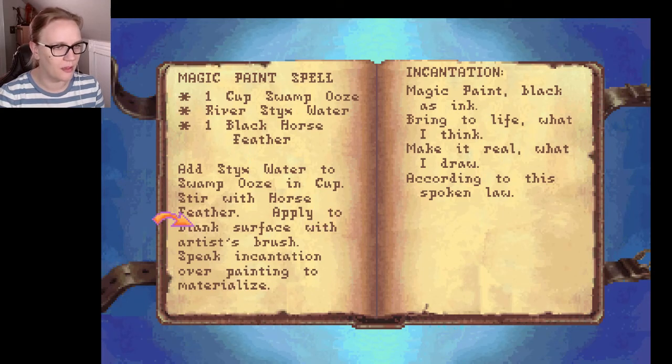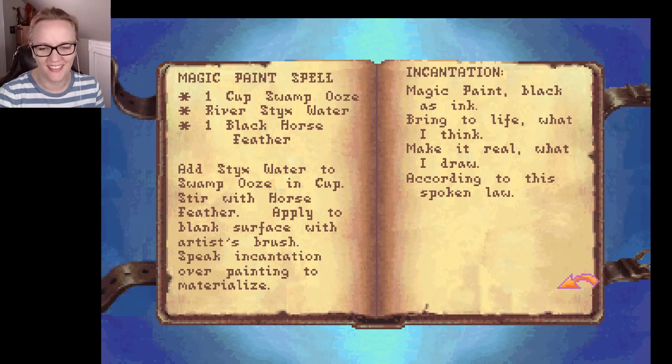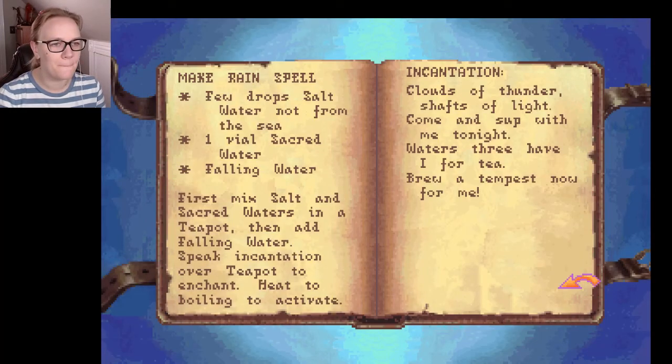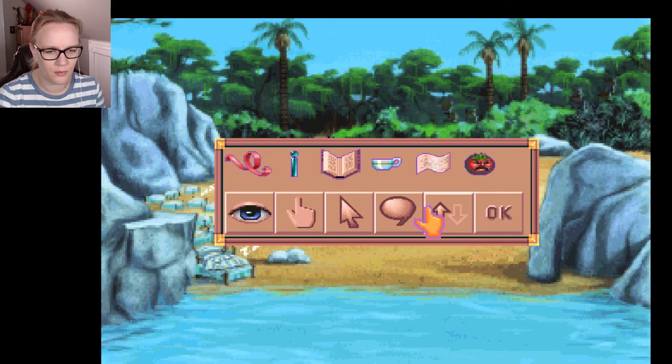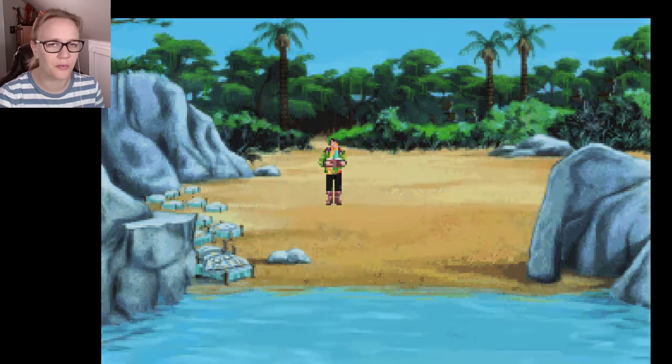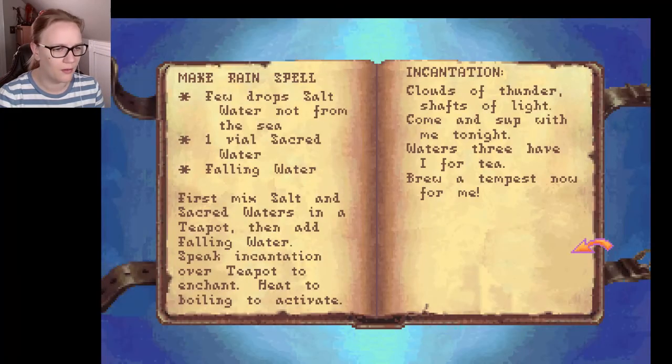Alright, so this is the magic paint spell. So I have a page turn that way. This is the first page. And then I have a page turn that way. Make rain spell. Salt water not from the sea. Sacred water. Do I need sacred water for the... No, that was the river Styx water. But sacred water is what I have. Okay. Sacred water and then falling water.